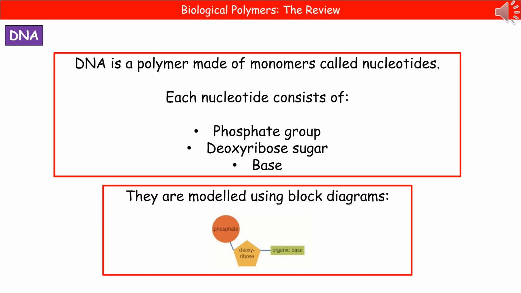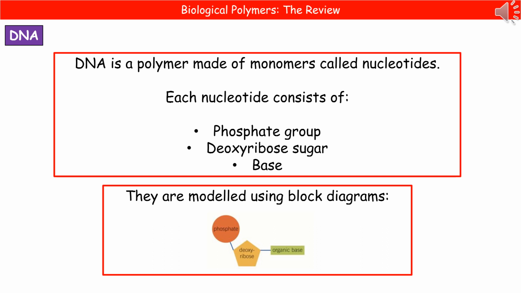Welcome to our review on biological polymers. Now, we have already encountered polymers in our biology topics, but we've not necessarily made that link together. So we're just going to go through a few of those key polymers that occur in living things. And the first one we're going to look at is DNA.